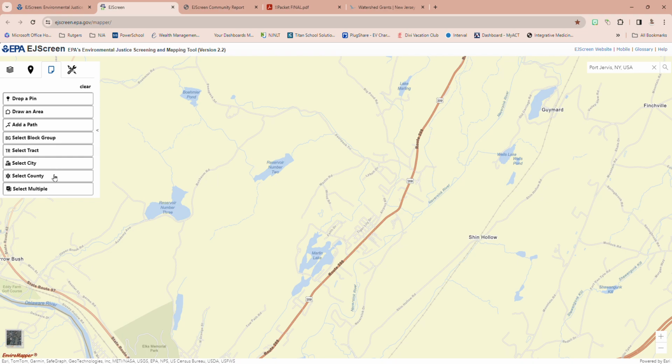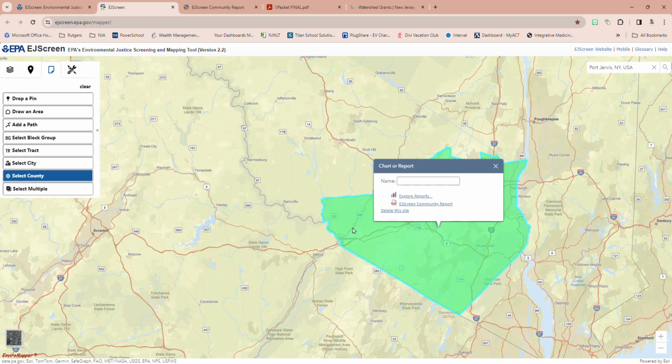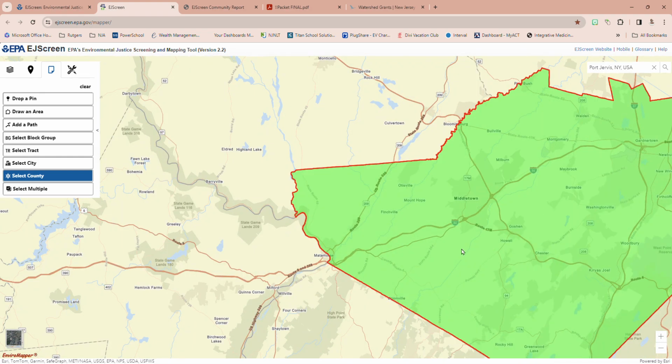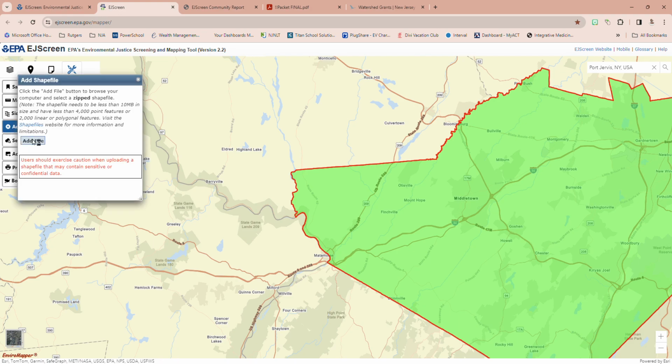Maybe you're saying, oh, I want to do a whole county. I'm going to do the whole county. And you zoom out and you're like, wow, that really goes far west. So as a reviewer, I'm going to look at this and say, the whole county is not in the watershed. If you're not sure, I'm going to add a shapefile, which you're not going to be able to see me navigating to.